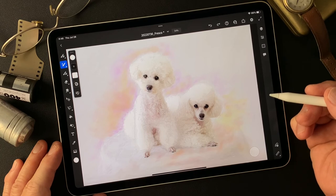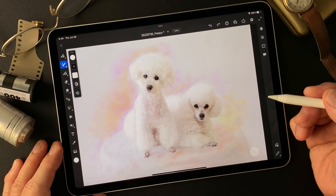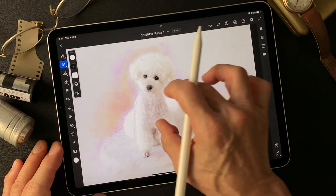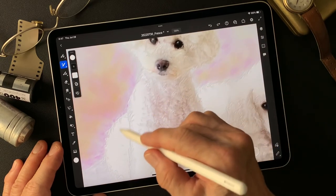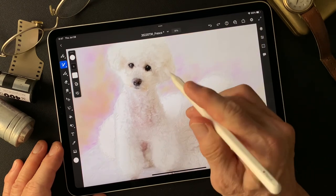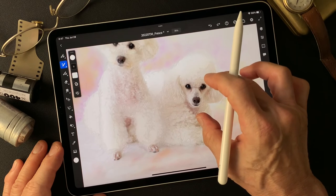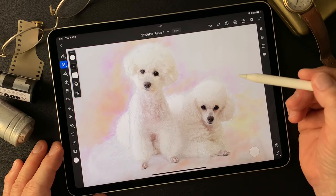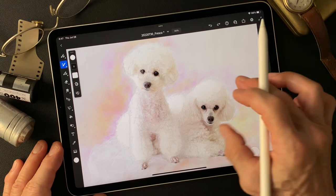I hope this movie is gonna give you some kind of idea for your creative work. Maybe making an oil paint like image using the brush texture to show some canvas texture image, huh? I think. And this very pet image is gonna go well with this oil paint brush, I think.